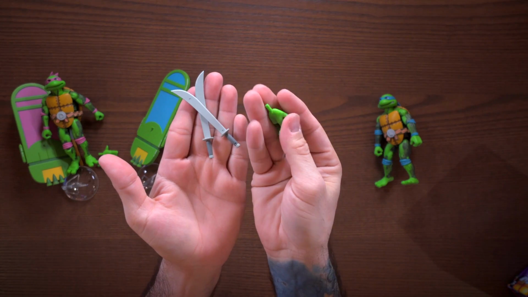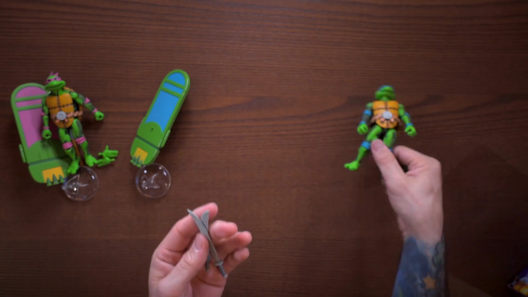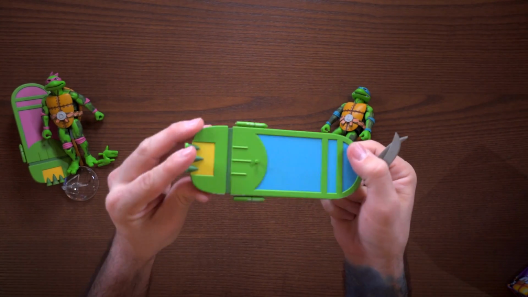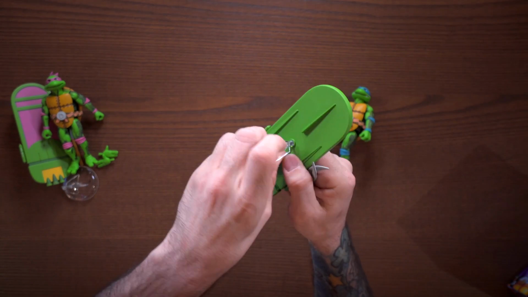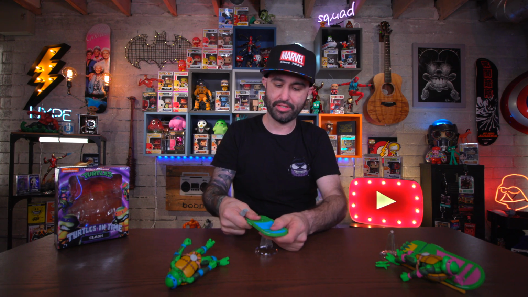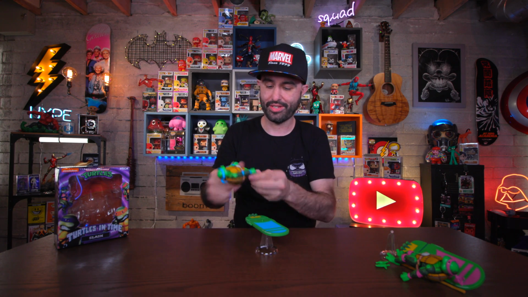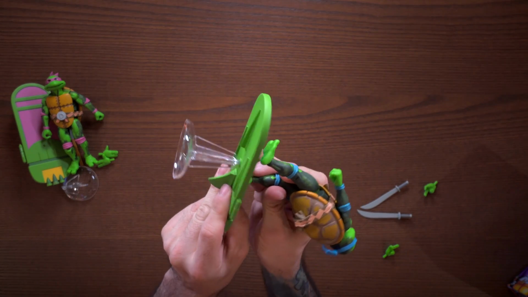So as far as accessories go, you do get 2 extra hands here, and we have our 2 swords for Leonardo, and then we have our board here, which actually has a little stand that you can pop into the bottom, just like so, and have him being able to do some sewer surfing and whatnot. So this actually just goes on top of here. You match the peg up. You guys get the point.